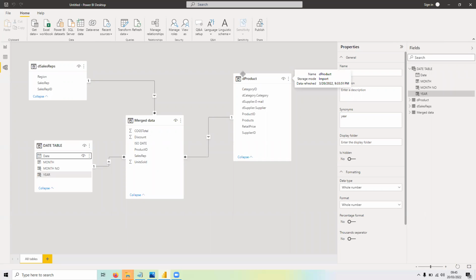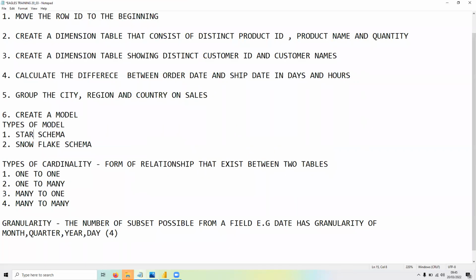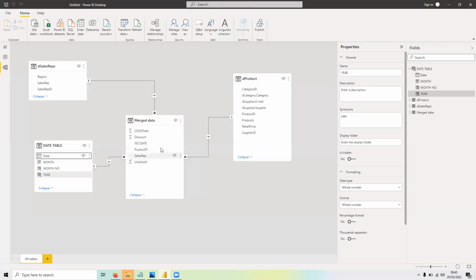So we'll continue with this data in our next class this week. But at this point, we've been able to touch, extract, transform, and model. And modeling does not get further than this. It's just for you to ensure that your tables are well dimensioned, right? The dimensions are clear. This is a date dimension, sales rep dimension, product dimension, and the fact table. So the moment you are done with this, then you can start with your calculations.